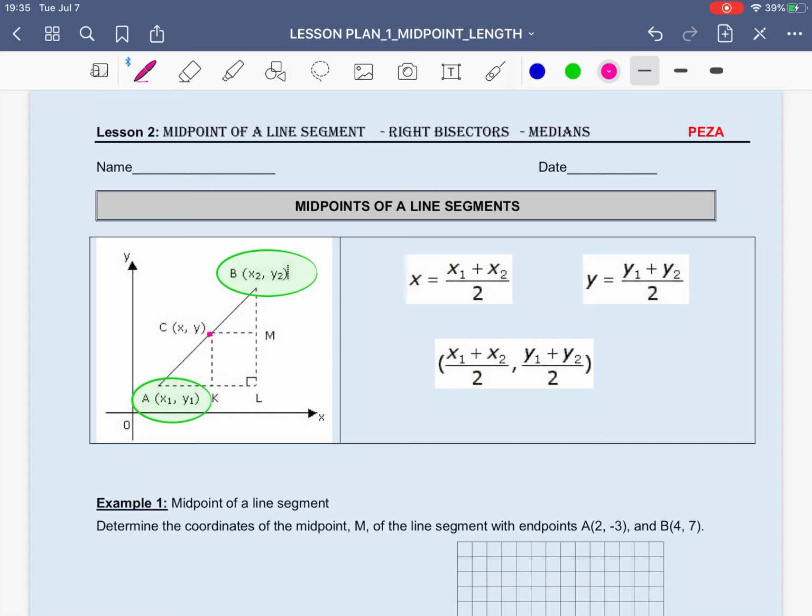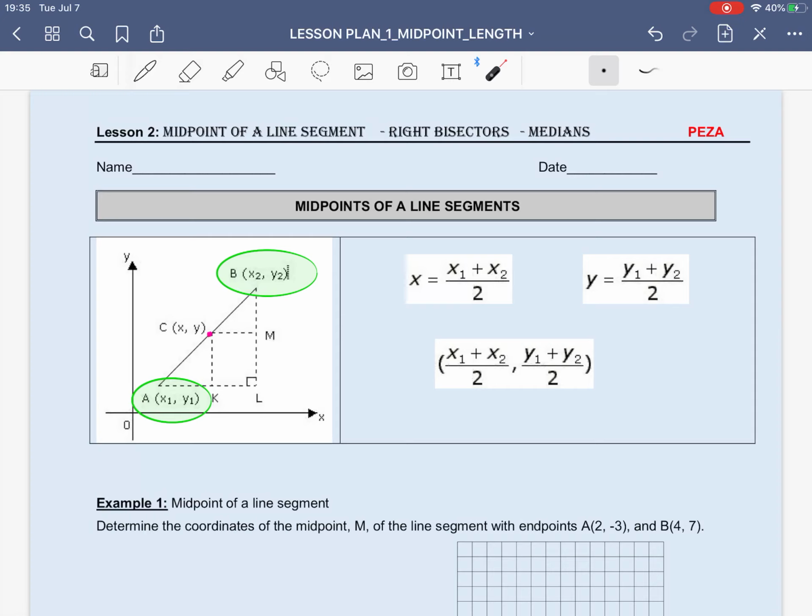We'll have coordinates x and y. The relationship between the x coordinates of the midpoint with the x coordinates of the two endpoints is x equals x1 plus x2 over 2. I know that when formulas accumulate, it becomes a bit difficult for us to memorize them all or make sense of them all. But the way I see it is this: midpoint, the average of x, the average of y. Okay, so the average of the x coordinates will be the sum divided by the number of numbers, so divided by 2. The average of the two y coordinates is the sum of the y coordinates divided by 2.